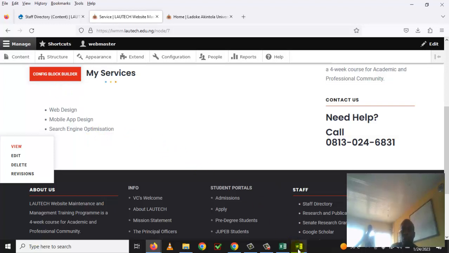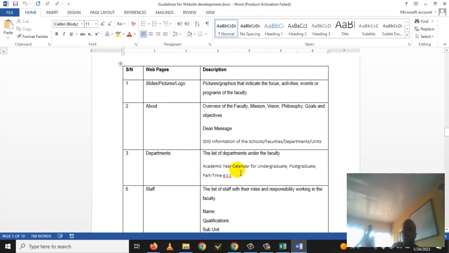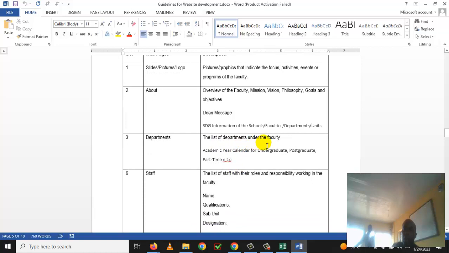So also, we expect to see an about page. You can create an about page and add the content about your department there. We expect to see the list of departments if you are in a faculty.